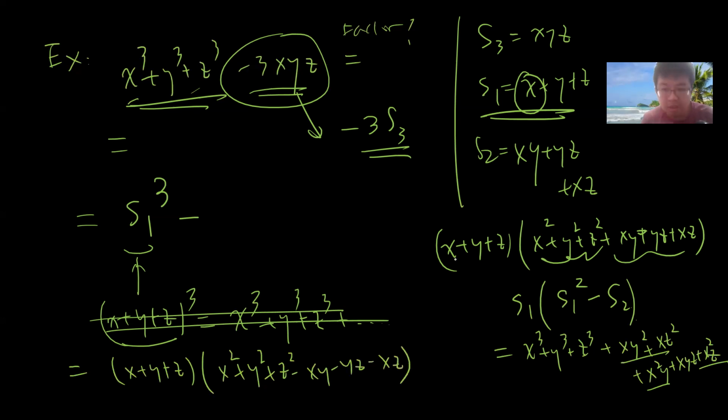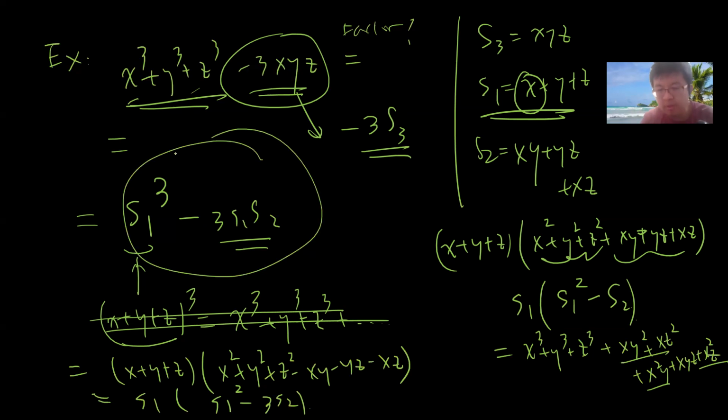And then you can write it as symmetric polynomials, right? So this guy should be S1 times S1 cube minus 2 S2, right? So 3 S2. So basically the remaining term is this S1 S1 squared minus S2. Yeah. Okay, so the final answer will be this one. And this 3xyz term will cancel from this. Okay, so this is one example.